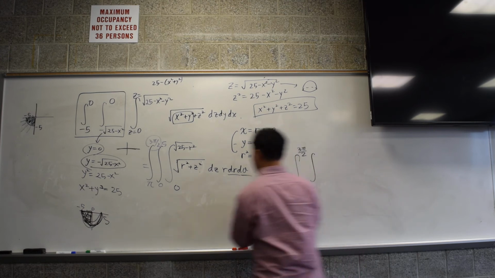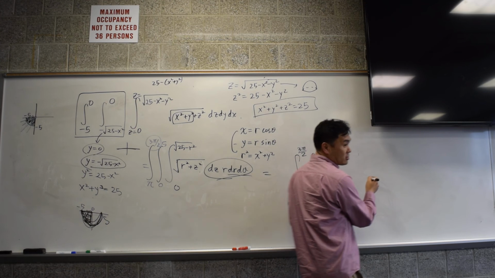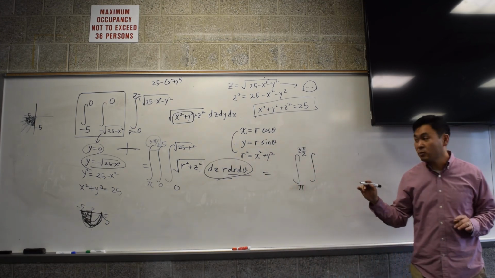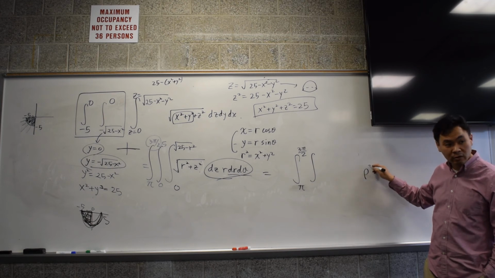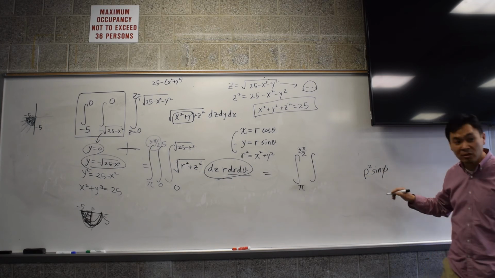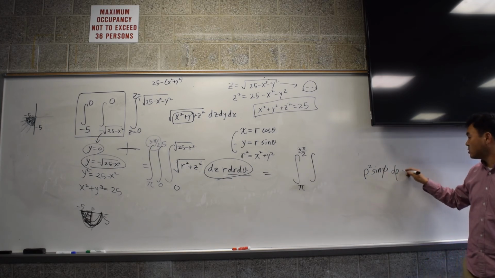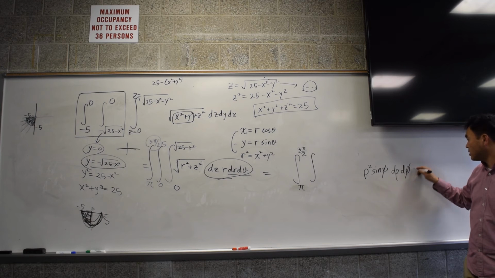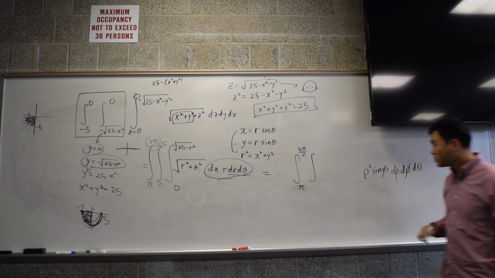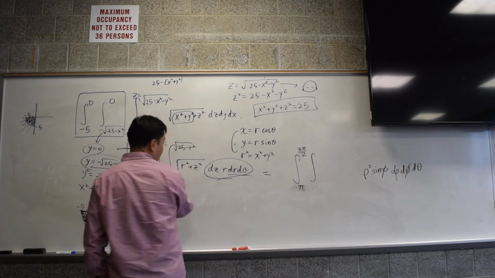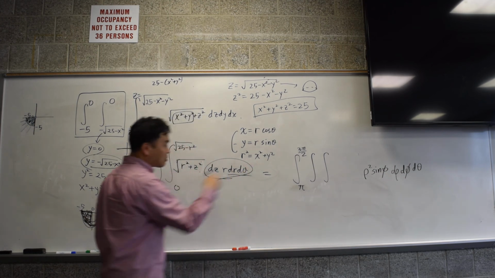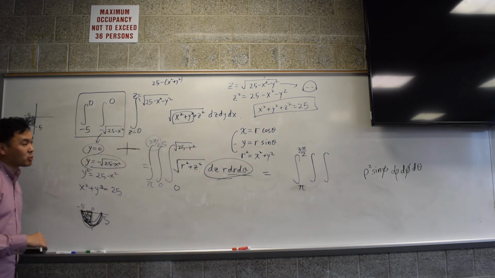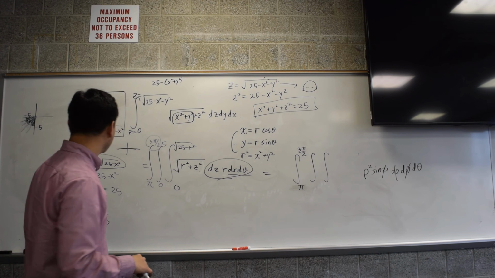See, this thing here in spherical, what is it? In spherical, what's the volume element? Rho squared sine phi, d rho, d phi, d theta. Hopefully you remember this, okay? And all I did was I copied the value of theta over here because that's the only thing that doesn't change. You use the same theta for both cases, right? But rho and phi we have to figure out what to do.